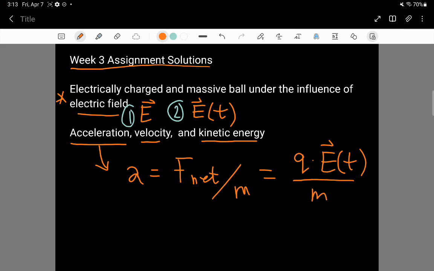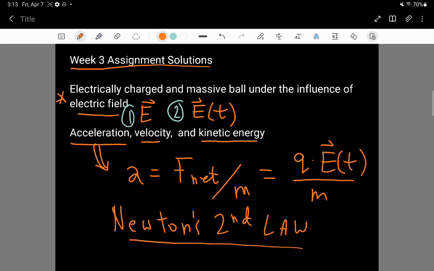So in here, to consider the physics of acceleration, this is really a Newton's second law problem. And we are doing Newton's second law with electric force. So it's a mix. So I think this is a cool problem because it mixes up electric force and inertia and kinematics, right? Acceleration and velocity are kinematics issues.